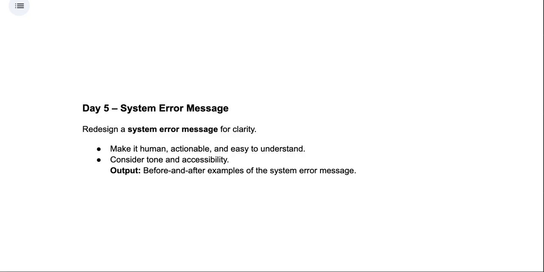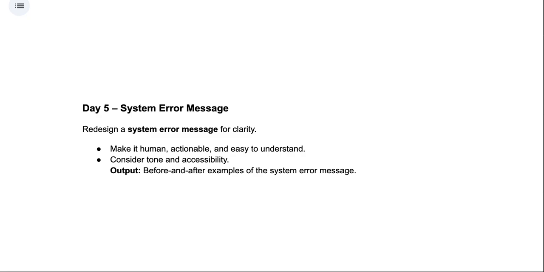There are a number of reasons that these will occur, but ultimately what you hope to do is provide users with information about the problem, why it happened, and maybe suggest possible resolution steps. And sometimes that would be how to remedy the issue with the software itself, and sometimes that may be just finding a way to get that work done without the software at that time. Maybe it is a form with a municipality and you're paying your bill and it says, you know what, this is broken, but how about instead call customer service and you can resolve your issue that way. You can pay your bill that way.